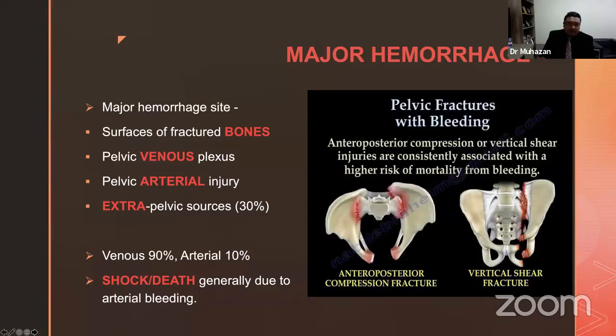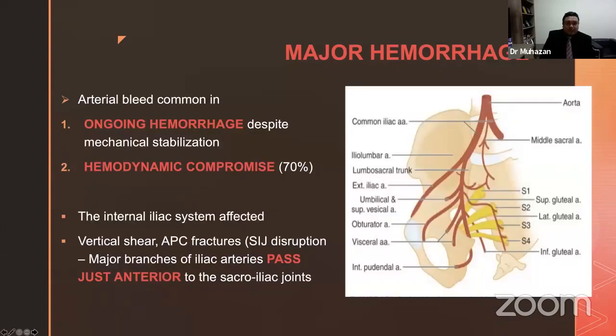And the worry about an arterial bleed is that most deaths and most patients in shock are due to arterial bleeding. Now, why is arterial bleeding so important for us to know? It is because arterial bleeding is usually the cause of hemodynamic instability. So 70% of patients who are unstable are from arterial bleeding, number one. Number two, you can detect it when the patient is still bleeding despite being stabilized. Meaning, if the patient has already been put on a binder and is still bleeding and you still cannot stabilize this patient, you must suspect at this point that there is an arterial bleed.